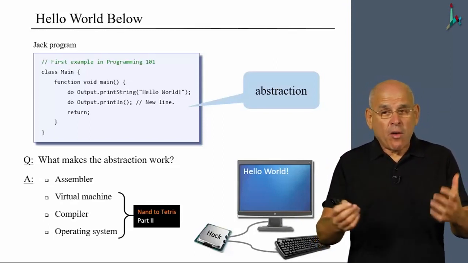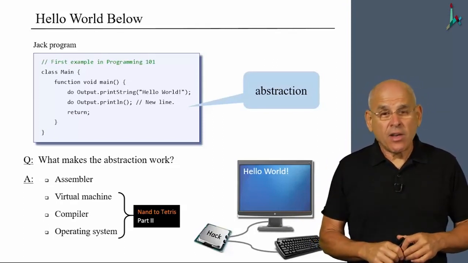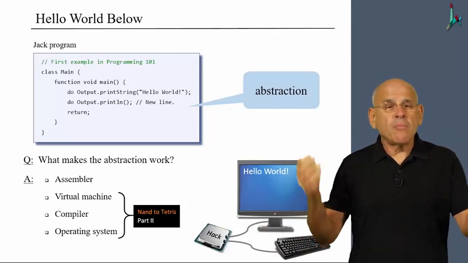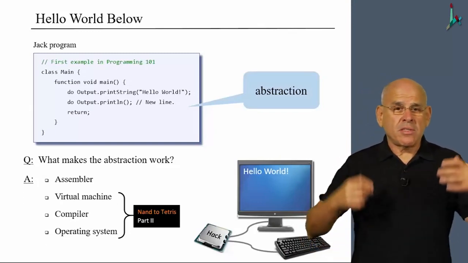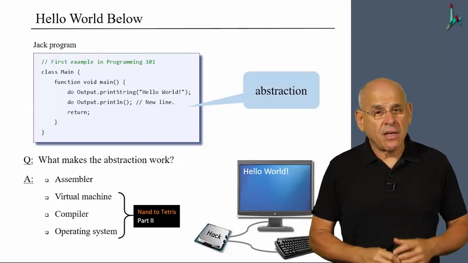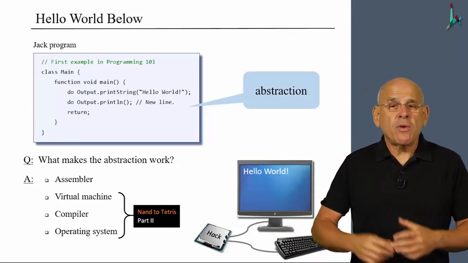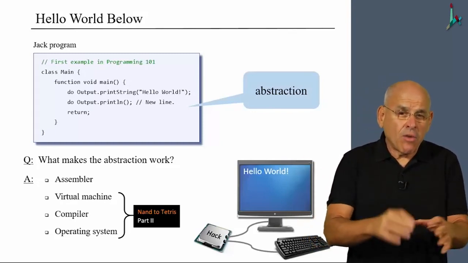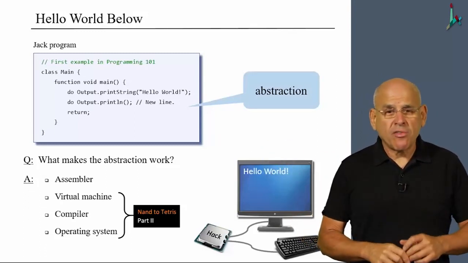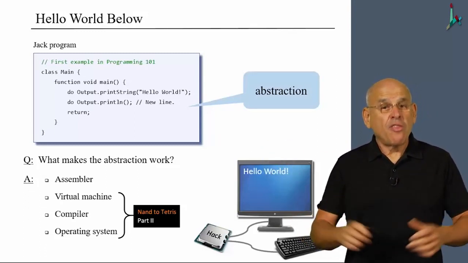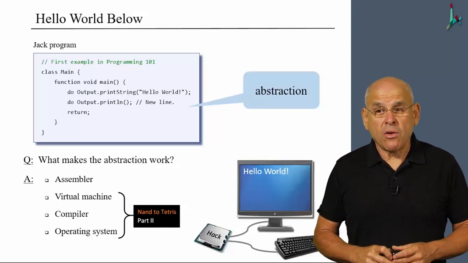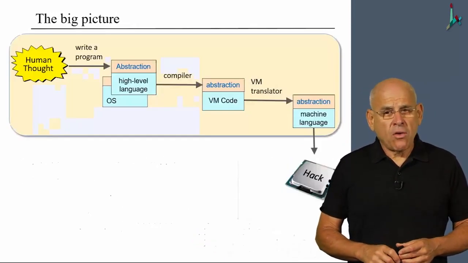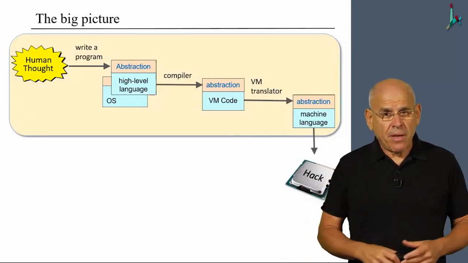Because in order to develop a VM, a compiler, an operating system, you have to learn how to use some incredibly beautiful algorithms, data structures, programming techniques, and all sorts of things that will advance you tremendously, not necessarily in understanding the low-level details, but in general, as a software developer and as a thinker, and also, of course, as an applied computer scientist. All right, so with that in mind, here's the big picture.